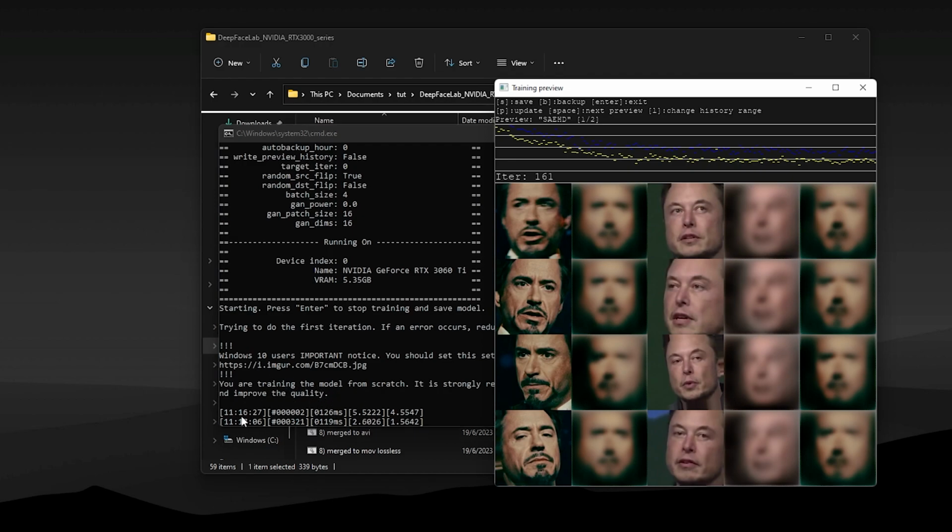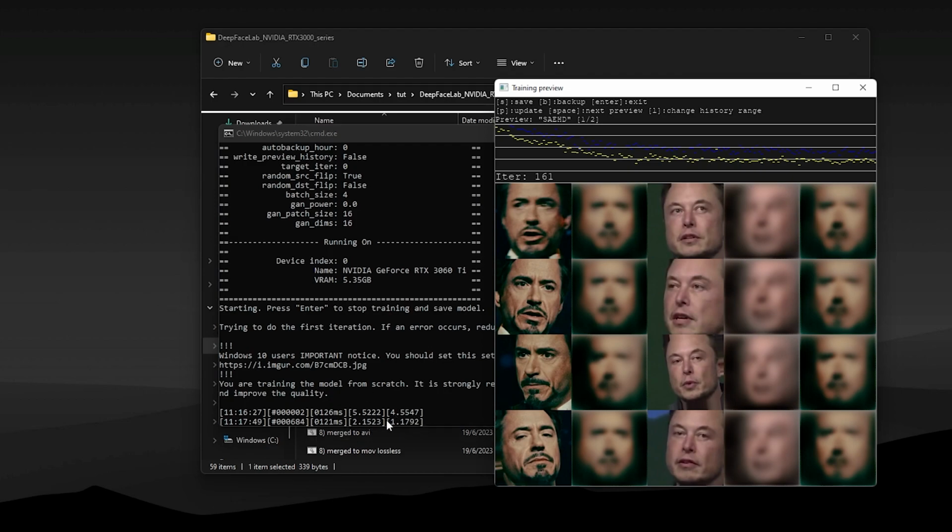The console, as you can see, the very first icon is basically the time that you are currently on right now. For me, it's 11:17 a.m. The second one would be the number of iterations. Right now it's running at 450, and it's increasing. The third bubble, if I'm not wrong, is how many milliseconds or seconds you can produce per iteration. So the lower number would be a better number. Your number may differ from mine depending on your GPU. As you can see, I'm running a 3060 Ti with 8 gigs of video RAM.